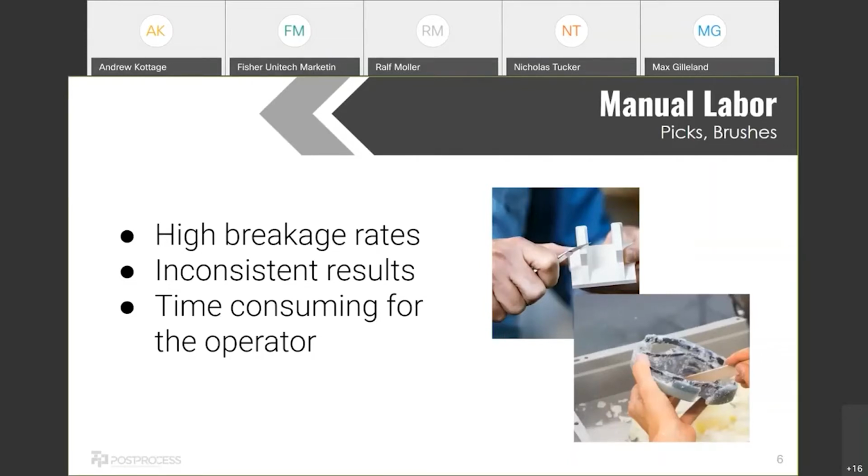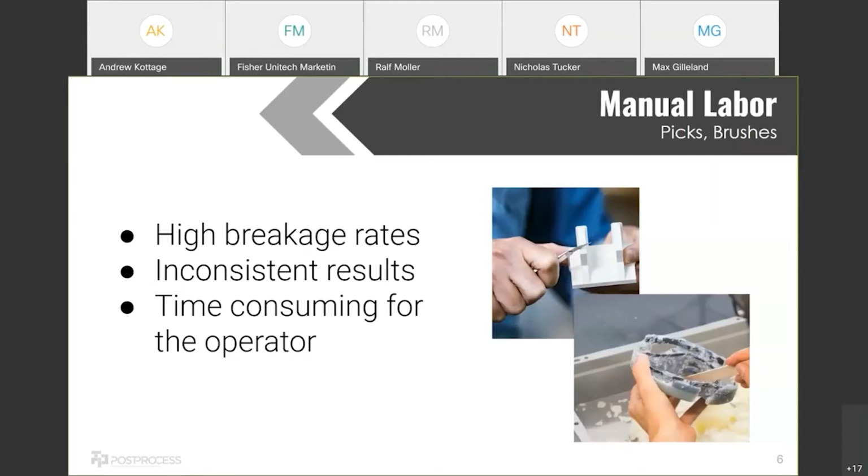We talked about inconsistency, and hopefully that one is glaringly obvious: if you do want to scale up, ideally you're going to want parts that all look the same at the end of the day, and that can be extremely challenging if you're doing one at a time. Again, it becomes this skill or sort of craftsmanship that's really hard to scale and grow over time.